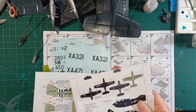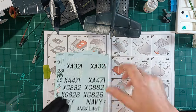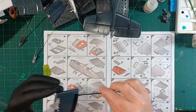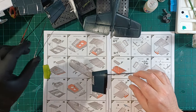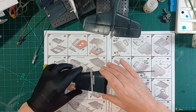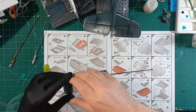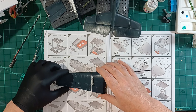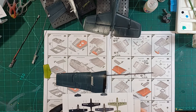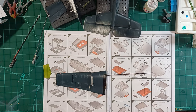So I think what I'm going to do is just assemble the wings. Not assemble them, but lay them out as they would be. Okay, so left wing. Center section, this bit like that, and then the end bit, I think it's this one, goes like that. So lay them out like that, and then compare it to that to get where markings would be. You know what I mean, don't you? You can see what I'm up to.